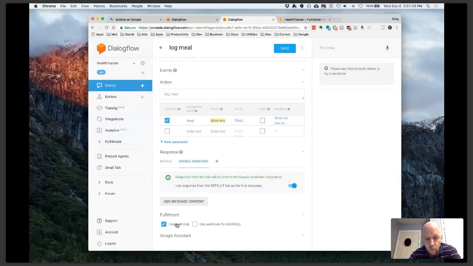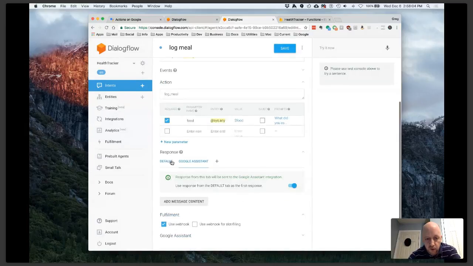But you're going to use a webhook, which is a basic REST API endpoint that's going to be in a specific required format and syntax that Dialogflow will work with to send this action name that we've specified up here, along with its parameters, and tell you to do something with this, and then send back a response. And that response, it will then translate and send back to the user as a response.